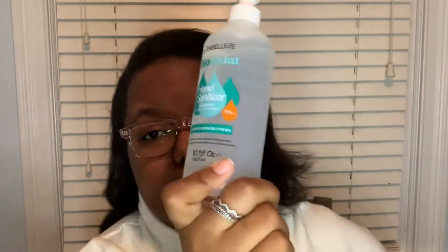But one thing I will say about this hand sanitizer that's different than most hand sanitizers is that it doesn't have that hand sanitizer smell, which I really like. That's what really has drawn me to this. It doesn't have that harsh alcohol smell. It actually smells pleasant in my opinion. And yeah, that's all I have to say about it. If you're looking for something that doesn't have a harsh alcohol smell, that also kills the germs during these crazy times, this is something that I would recommend. I don't know the prices for any of this stuff.